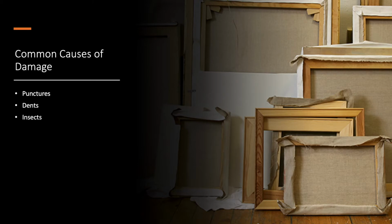The back of a stretched canvas offers a lot of attractive hiding spots, dark and protected against the wall, where insects can set up home. They leave behind debris and droppings, and some insects may make a meal of the canvas. The mere thought of insects living in your framed painting should be enough that a backing makes sense.